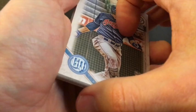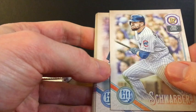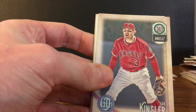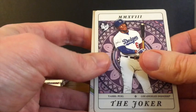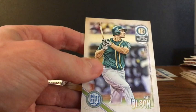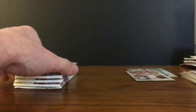I kind of like those Bazooka Backs. It would be a difficult set to put together to try to complete all those parallels. Craig Allen, Kyle Schwarber — another Cubby for the PC. Dansby Swanson, another guy I'm a fan of for the PC. Carlos Martinez of the Cardinals — I'll sell that as fast as I can. Ian Kinsler. We've got the Joker tarot card insert — Yasiel Puig as The Joker. I kind of like those tarot cards. Matt Olson and Domingo Santana.